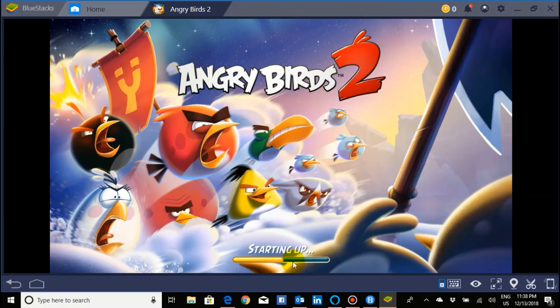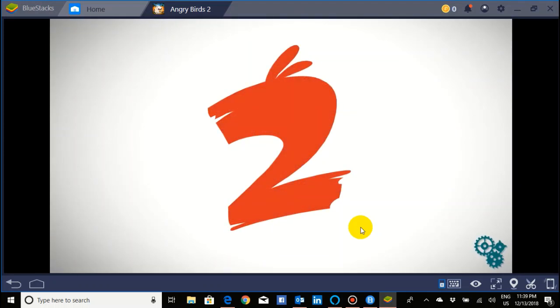Okay, we're starting up. I didn't mean for this to be this long, but it certainly is. Again, I wanted to go through a test of at least one app to show you how it works. And I guess seems to be the staple of, I guess, your classic Android app, even though this is Angry Birds 2, not Angry Birds 1. Here we go.